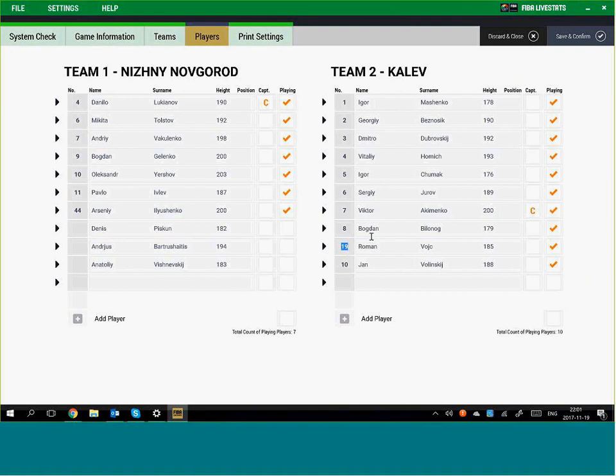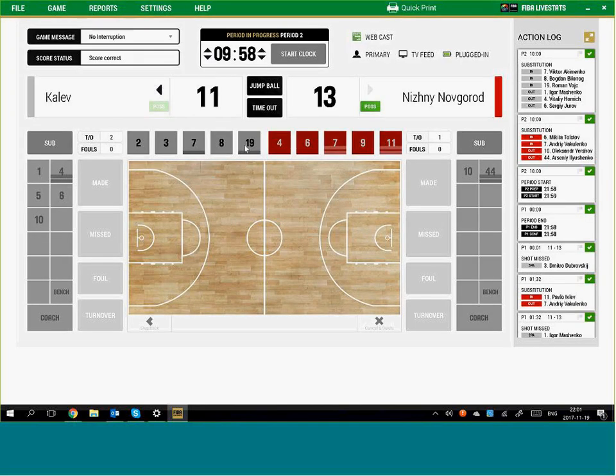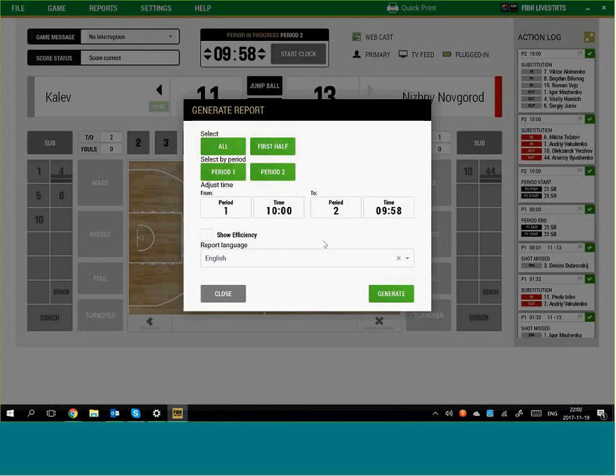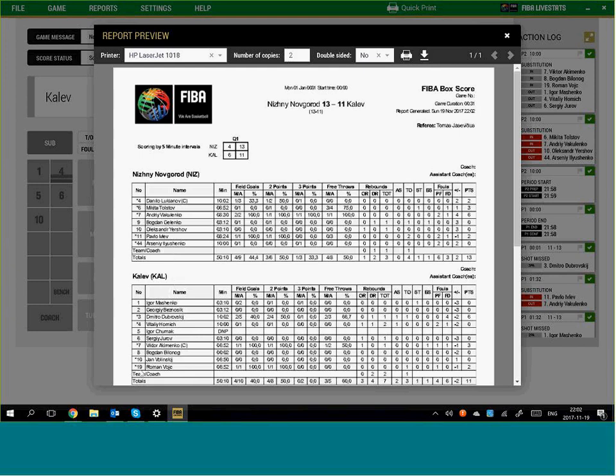Just correct number 9 to number 19, go to the window back again, and you see the white team has player number 19 instead of 9. And if you generate the box score again, we'll see that we do not have a player number 9. It is number 19 here, and also what he had before.